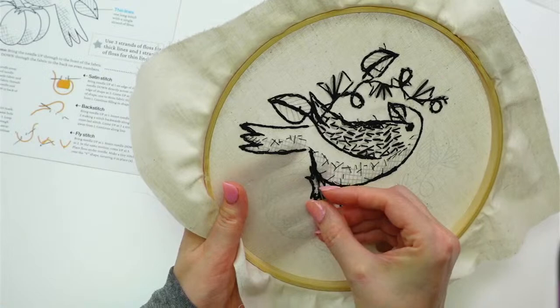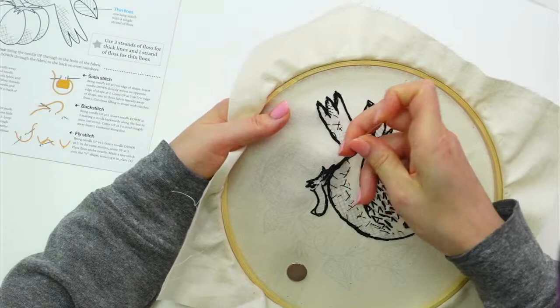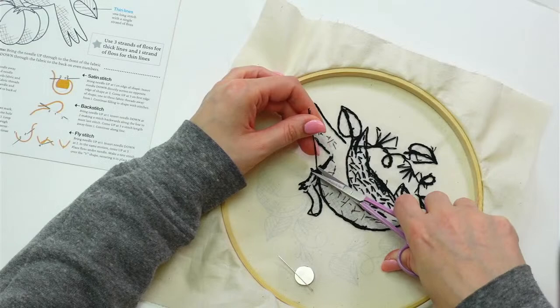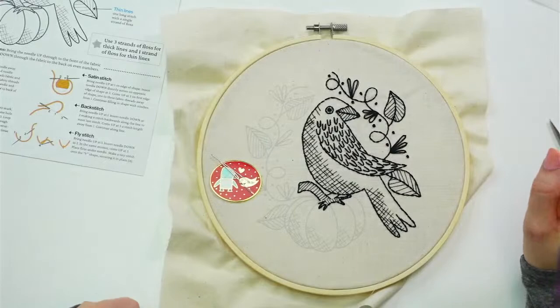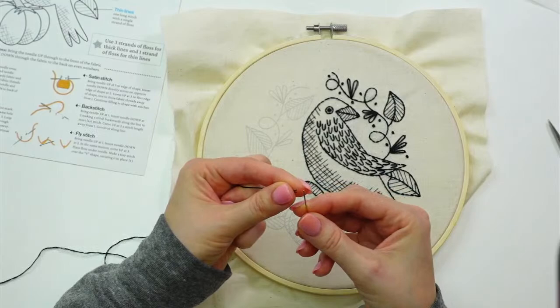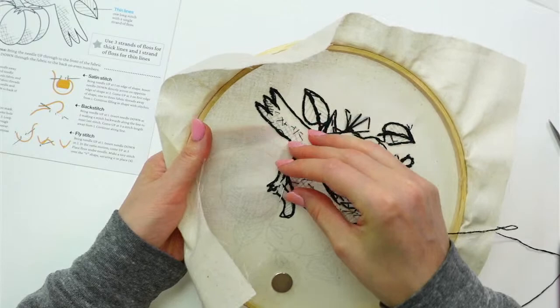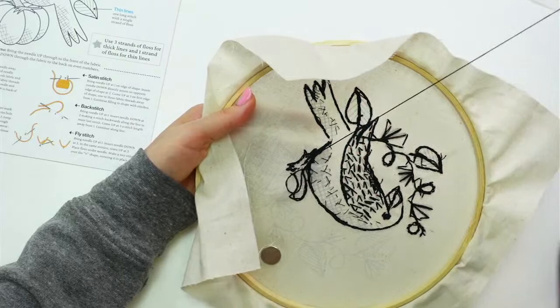It would be fun — we have a friend who does tattoos and she does amazing birds, incredibly talented, all really dense work. This actually kind of reminds me of that. I do have my other thread ready — you know what, I want to finish this bird. We've got a couple minutes, let's finish the top of his foot, and then tomorrow we'll jump into pumpkin land and do the pumpkin first, then move up to that vine.